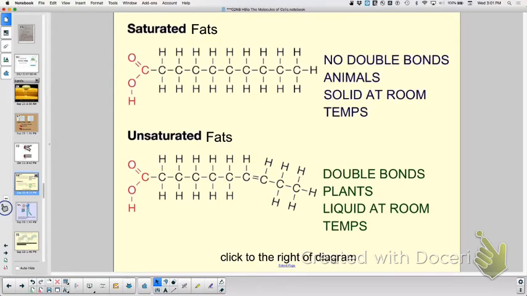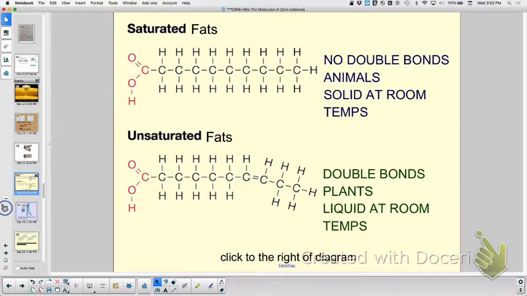There we go. Yes? So what determines whether it makes a double bond or whether it uses the hydrogen bond? Oh, it's just animals tend to make those saturated fats and plants make the unsaturated. It just is. You don't have to like the why. We won't answer the why. They do. Okay. We can propose a lot of things.